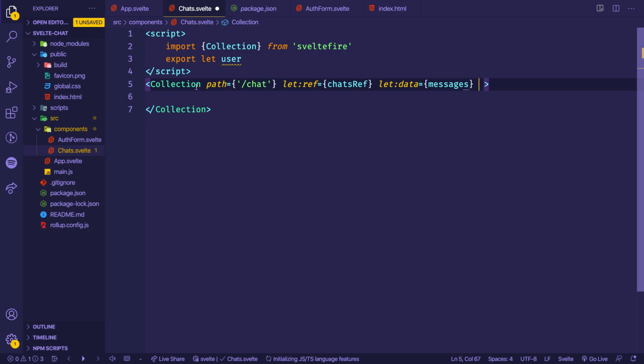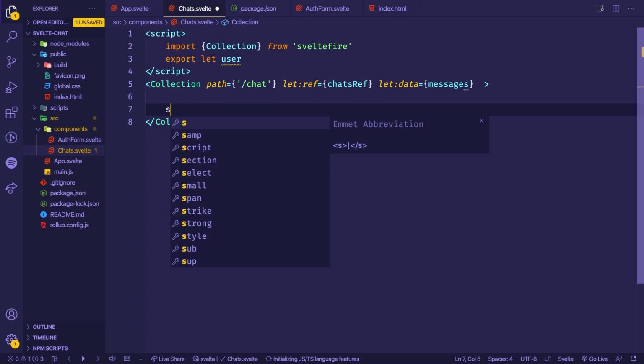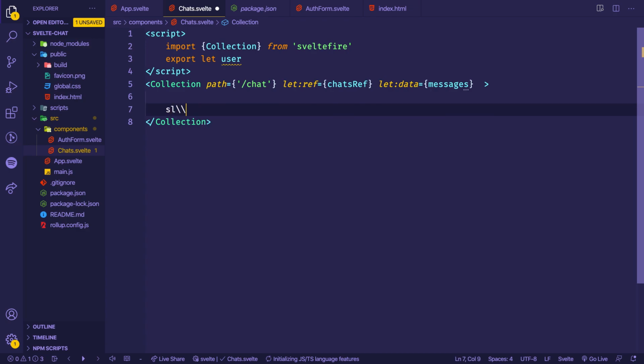This is really nice because this will use the real-time database, so it's going to be updated every time. We could actually add a different slot if something's failed.